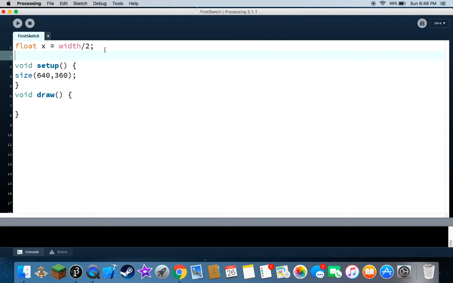Now, let's add a variable called y for our y location. Now, what are we going to do for our height? Well, we could do 360 divided by 2, but if width has a keyword, why wouldn't height? So we'll type height, but we really don't want it to be at height divided by 2. We want it to simply be at height, right? Because if height is at the bottom, well, we could do height divided by 2. No, let's keep it the same.